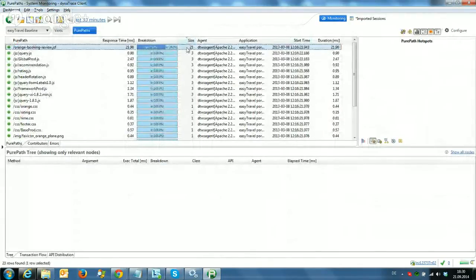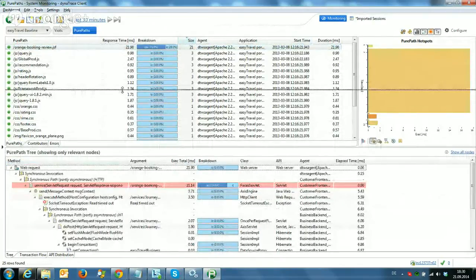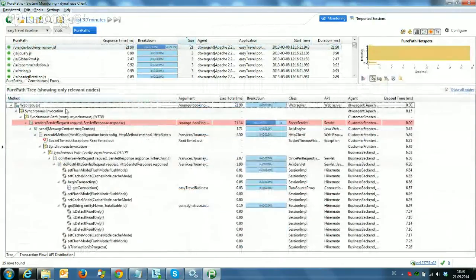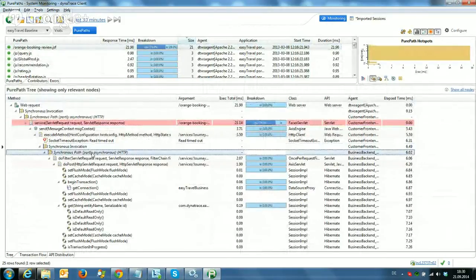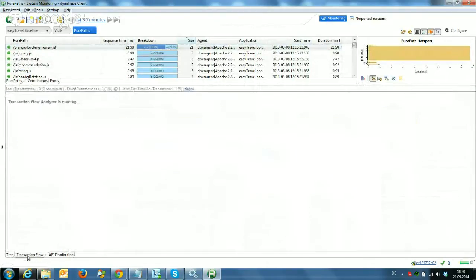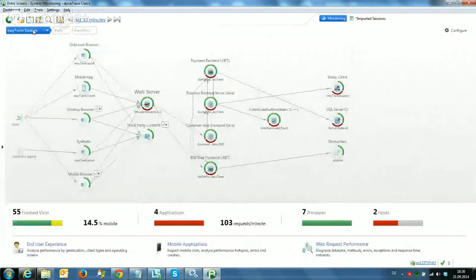And then picking, I always like to pick the ones that are slow or have a lot of nodes so that you get the full richness of Dynatrace from the web request as executed by the browser into the Java tier, over web service tiers, into Hibernate, and then for every PurePath again, the transaction flow. So really handy.